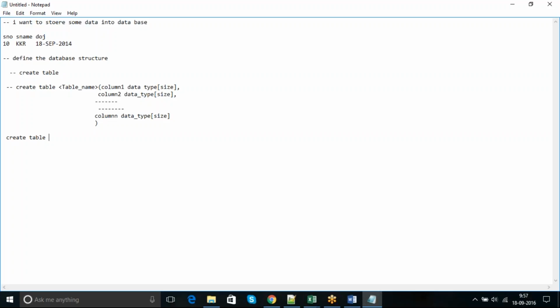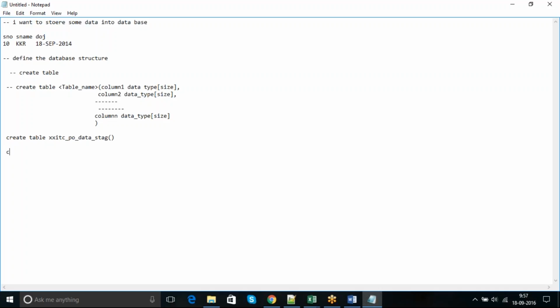Suppose my client is ITC, then xx_ITC_ and the data is PO data, PO interface data, or PO seeded data, like PO data staging table. Then you can give your columns, everything like that.